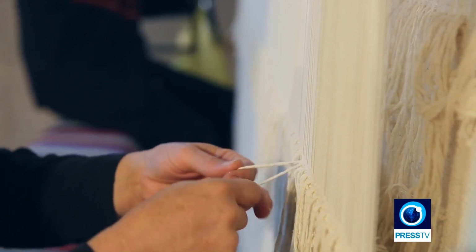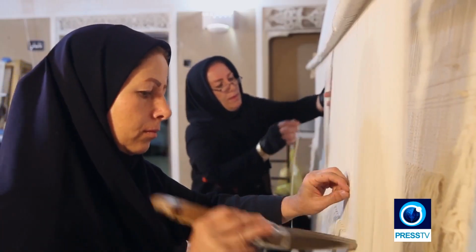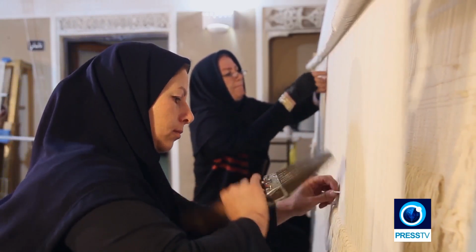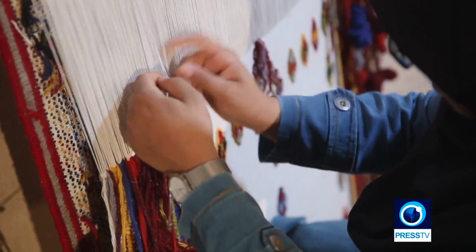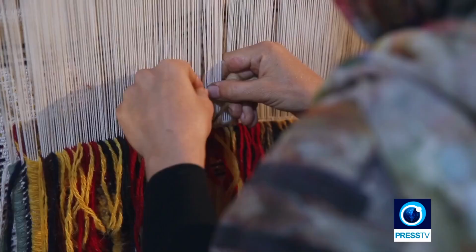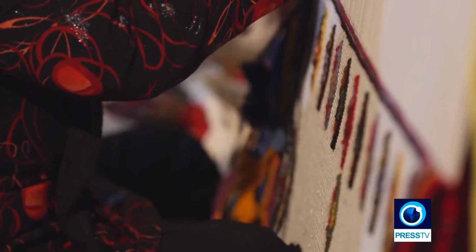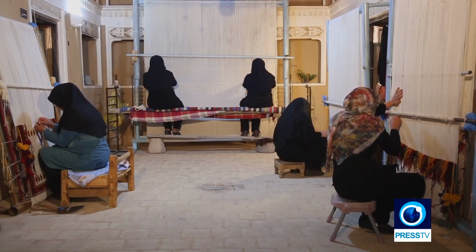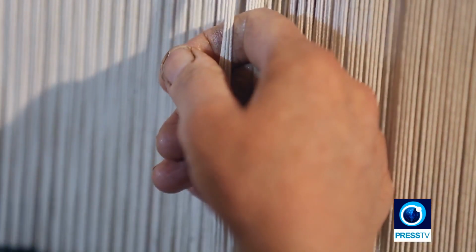For the people of Abarkooh, creating handicraft isn't something commercial. In fact, it's quite the opposite. In Abarkooh, handicraft are tangible expressions of their way of life. Each element of handicraft is of itself a part of the people of Abarkooh's creativity and world of fantasy and imagination that's recreating a unique and unrepeatable story. The hands and mind of the women of Abarkooh are the real tools that allow this town to have a variety of handicraft.